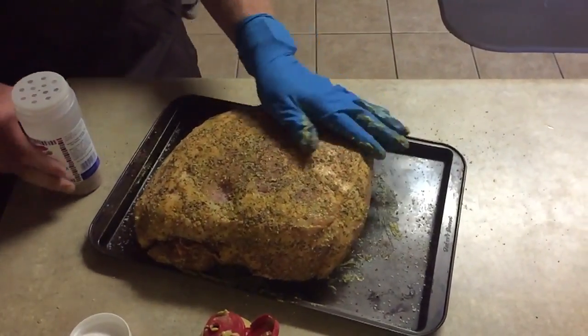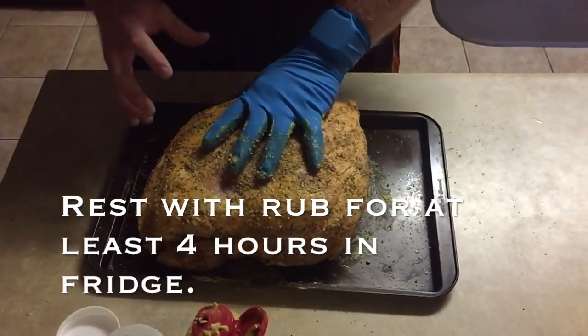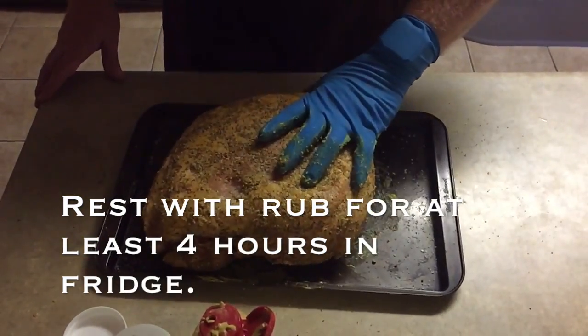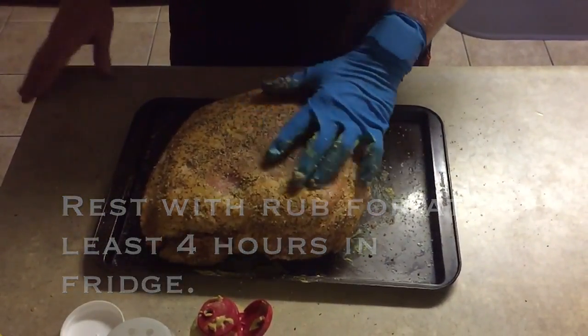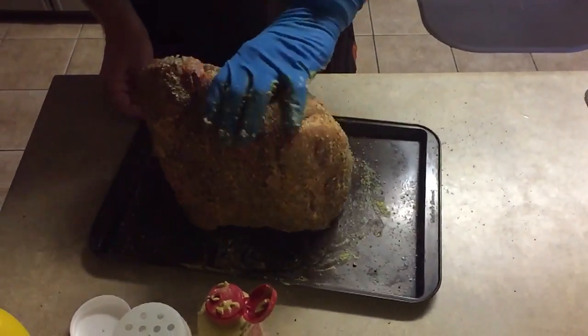That'll be thrown on a pit here. I'm going to put it in a bag and then put it in the refrigerator for about 4 hours. 3 or 4 hours. I like to let it set up for a little bit. At least, you can do it overnight if you want to, but at least 3 or 4 hours.